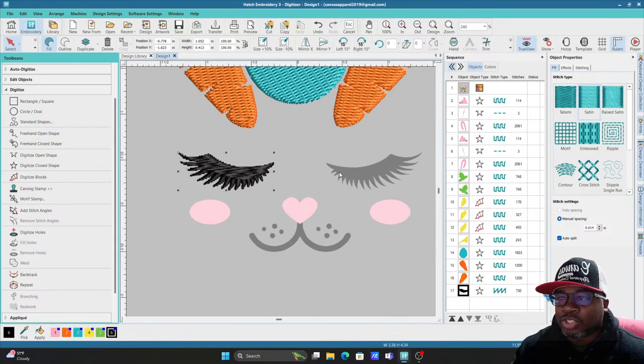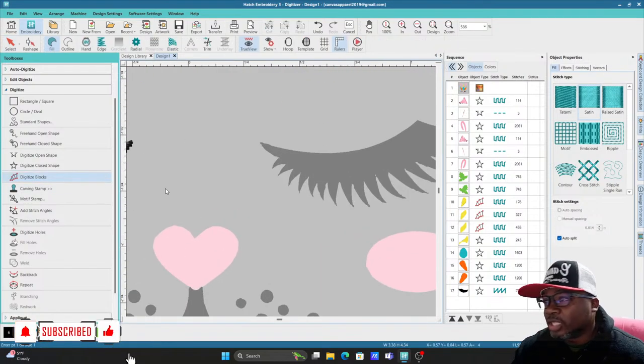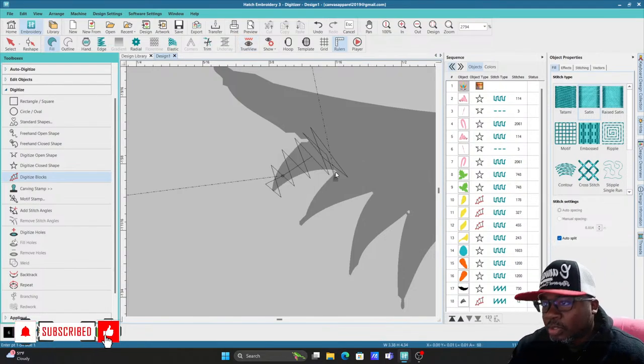So I'm going to show you the way that I usually do it so it can look really, really good, and that's using the digitized blocks, okay? I'm going to start here, and this is a little bit of an advanced part, but I want y'all to at least see some advanced things so you can say, oh, okay, I can go practice that. So start here. I already have it set on satin, so I want all this to be satin. I'm gonna come up to about right here. Enter. Let's go to True View.